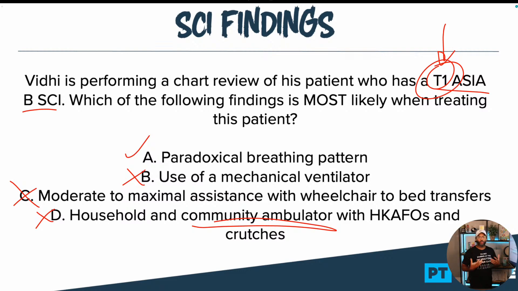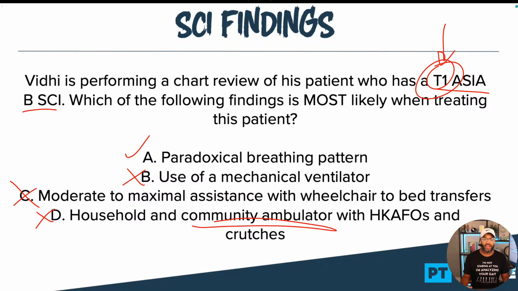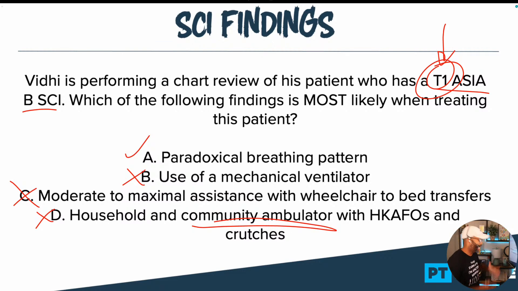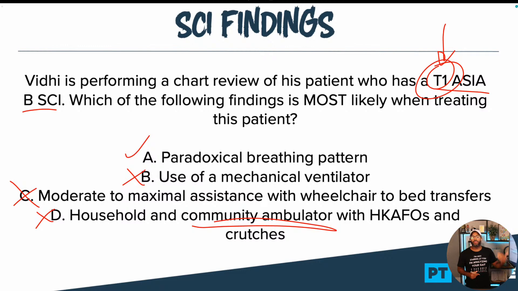Normal breathing: if you inspire or inhale, your chest should rise. Paradoxical breathing pattern is where the chest actually falls inward when you inspire or inhale. We see it when a patient has diaphragm function — the diaphragm still works — but muscles like the external intercostals that help to raise the ribs don't work. The diaphragm flattens out, the pressure in the chest goes negative, and the chest wall falls inward, because those muscles aren't there to raise the ribs. And that leaves us again with paradoxical breathing pattern.